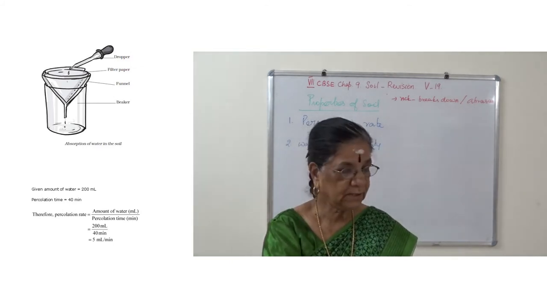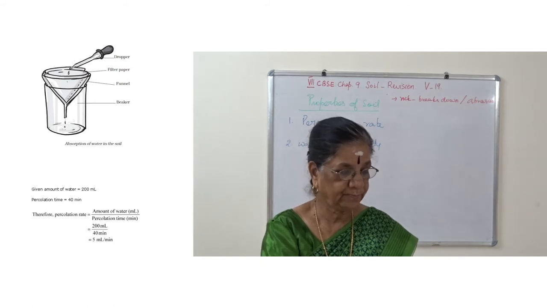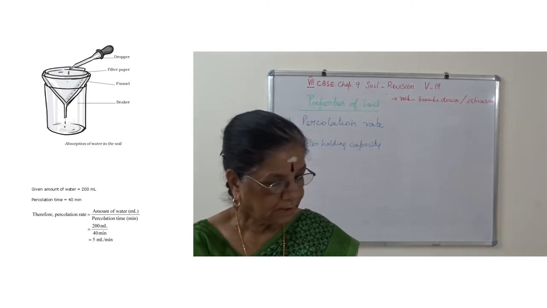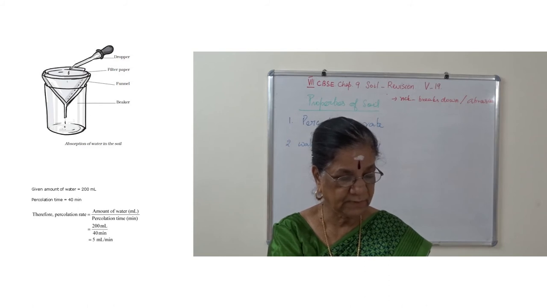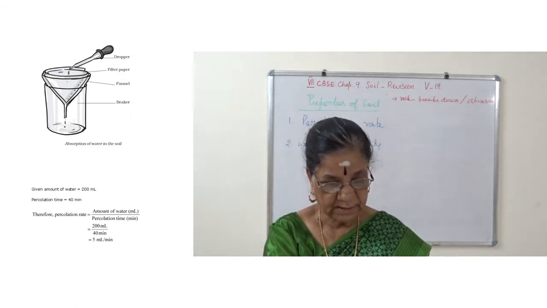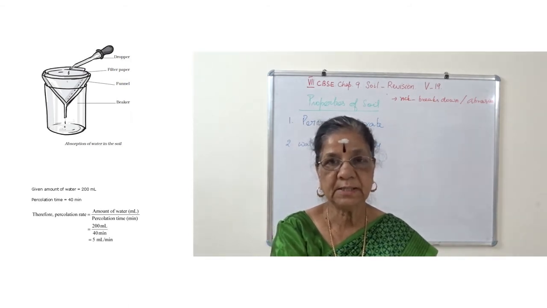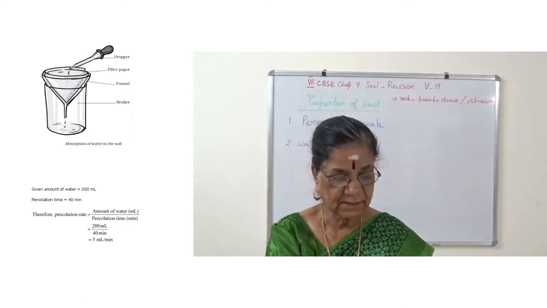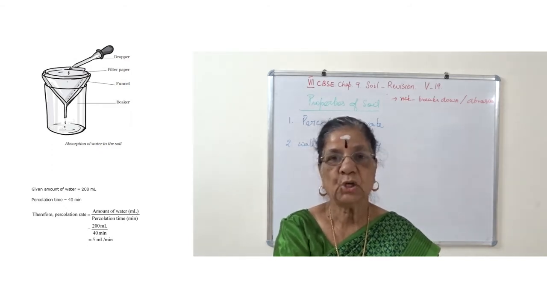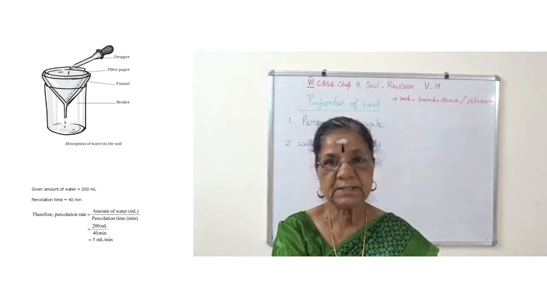The experiment aims to measure the percolation rate of soil. You keep the bottles and half fill one with sandy soil and another with clayey soil. Then add 100 ml of water and observe the changes. The sandy soil will take all the 100 ml of water faster than the clayey soil because the spaces between the soil particles are bigger in the sandy soil. I hope you understand this.